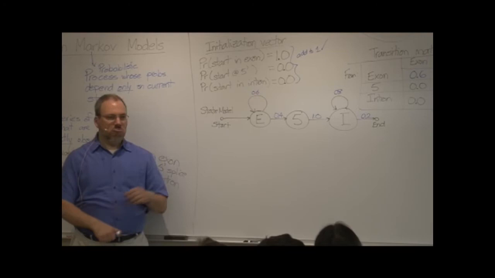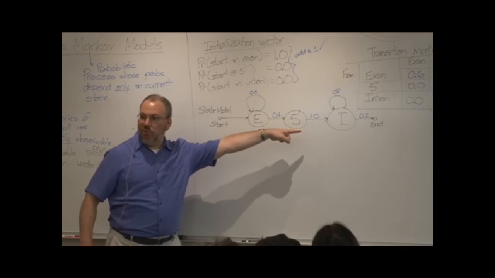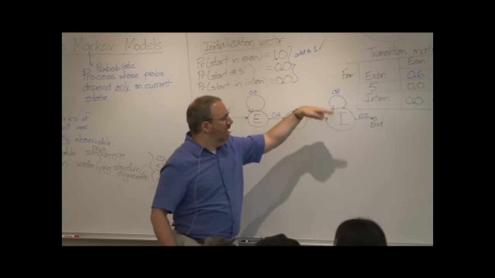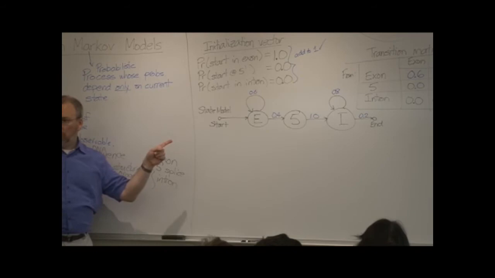So, how long is an exon? Are all exons going to be the same length according to this model? There's a 40% chance that I hit an exon and immediately go to the five-prime splice site. But I could go around this loop a few times. We don't know exactly how many times. Likewise, when I hit the intron, I could go around that loop a few times before hitting the end.